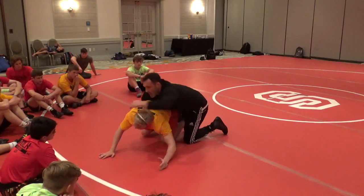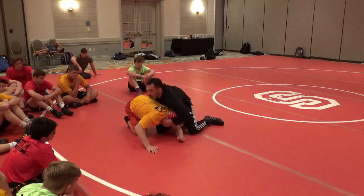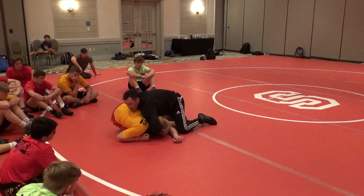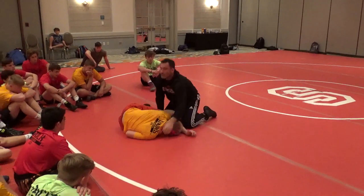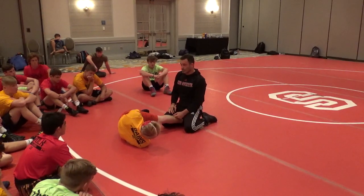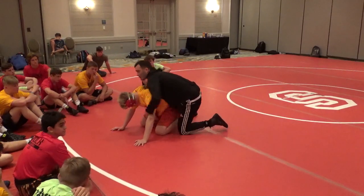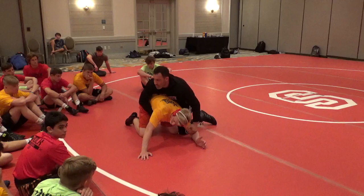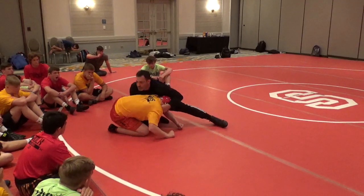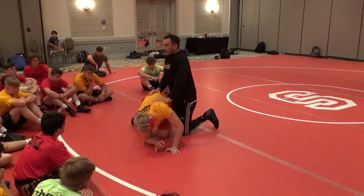Chop, attack the head, ripping — pulling, pulling, pulling, pulling. He brings that knee up, I come out and get my lock right here. Boom — it's tight. He goes flat, and we're going to go into a finish from here. There are a lot of different things to do in a finish. I want you to get this lock and then come back and work on a finish. Near side, far side — now that we're wrestling, I chop here, attack, bring this pressure, pull, pull, pull, pull. Knee comes up, I sneak, I get my lock. Keep that head in tight. Get this lock and then we're going to get a couple finishes.